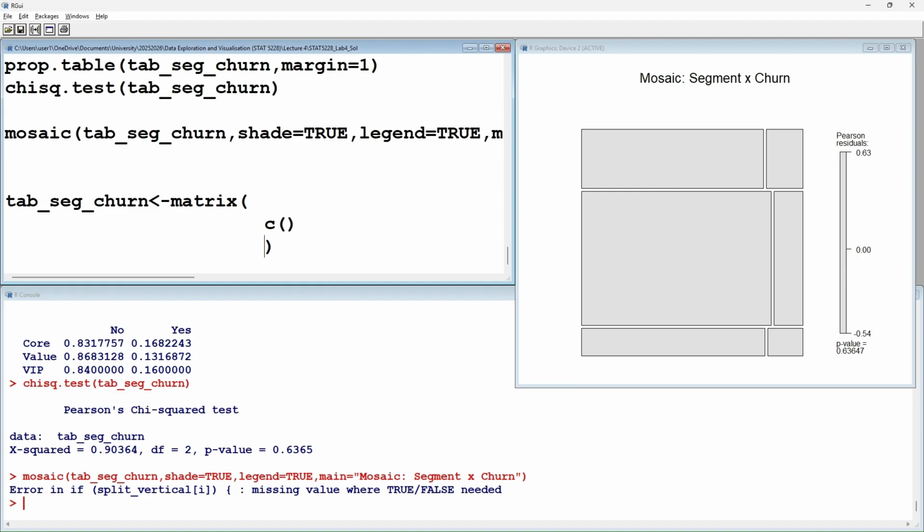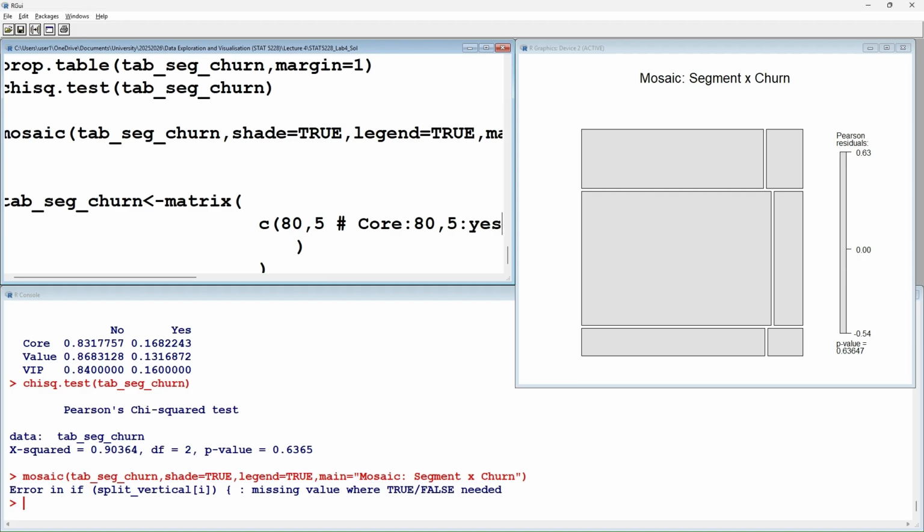Here we go. For the list of values that I want here, I would have, for example, 80, comma, let's suppose I put 5 here. This means core being equal to 80 and 5 being yes. All right.